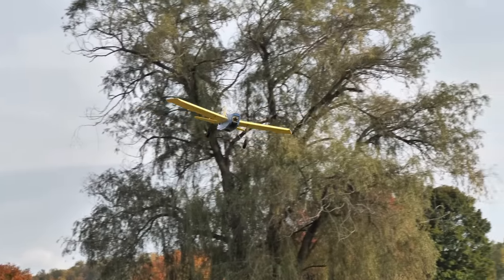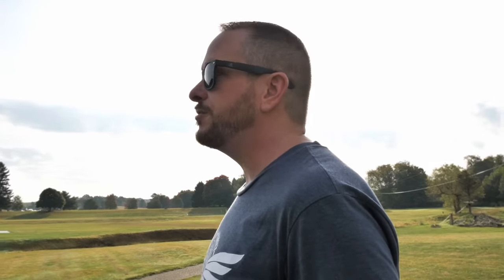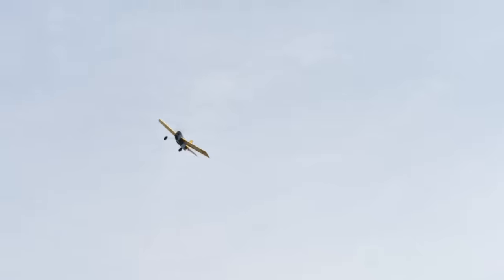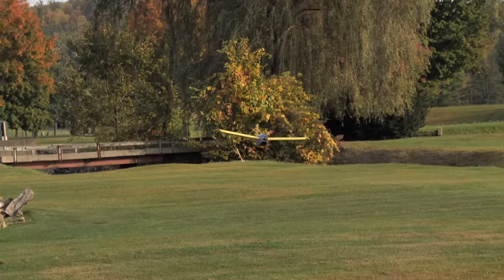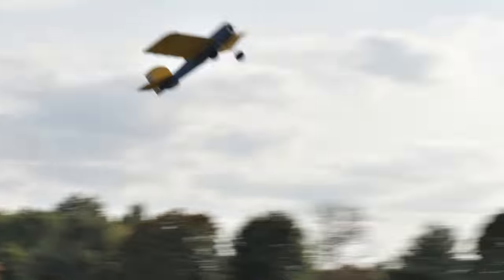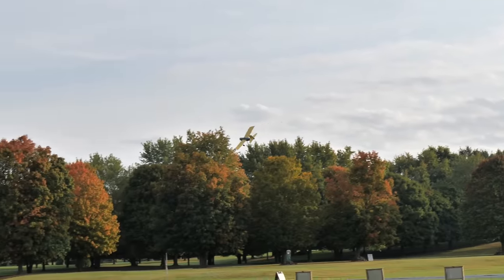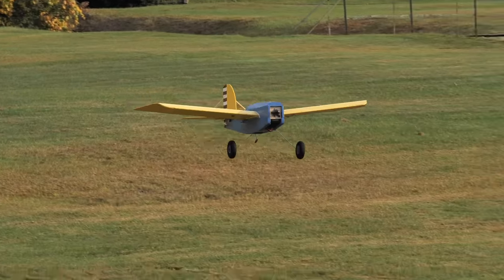There is just something about the Scout that makes it the all-around best airplane, in my opinion. If anyone's part of a club field and they're trainers at that field and they're looking for the ultimate trainer experience, this is a really good solution — it can handle lots of winds. It's slow enough and maneuverable enough to keep you from getting in trouble. As people grow, they continue growing with it. Oftentimes when I teach kids as young as five years old, within one battery I have them taking off and landing, all using the XL Scout and the FT Aura 5. Alright, we're all set. We're going to put the decals on, dress this thing up, and make it look amazing. Then we're packing up and taking it to Texas.